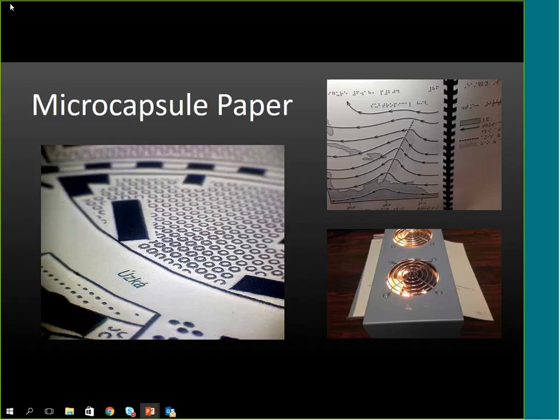Microcapsule paper, Nicole mentioned, is the method that we use in our office. So I'm a little bit biased, but I love this stuff. And it works so there's alcohol in the swell paper. It's a special type of paper. And when you print on the paper with ink that has carbon in it and then expose the paper to heat, it will cause the ink to raise up.